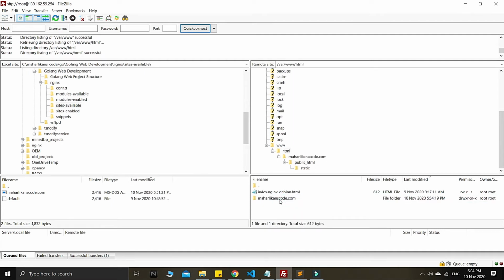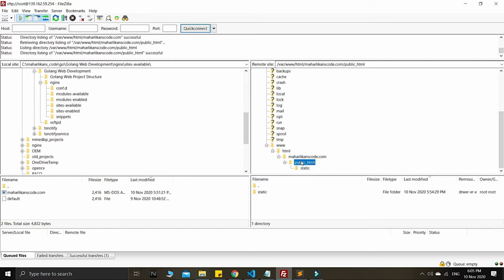Normally you will create paired with this. This is the best way, guys, to organize your static files or publicly accessible files over the internet. So all your JavaScript and CSS will be in place in this domain. These are all the properties of this maharlikans.com domain or site. So when you go in there, there is a public HTML, but this is the recommended path, guys.